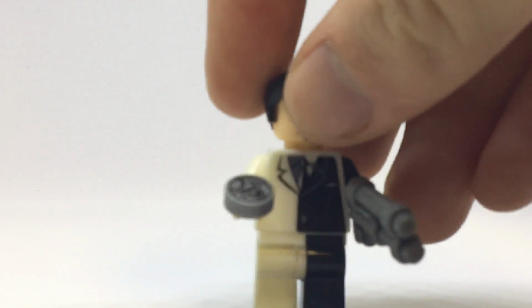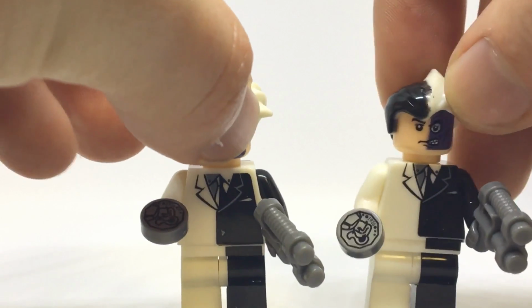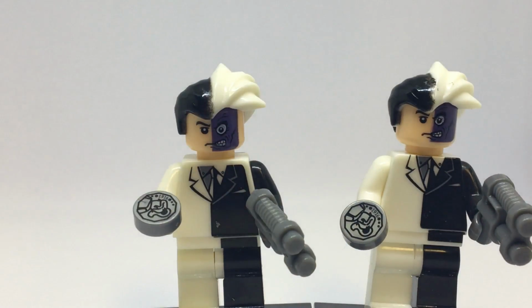Alright, so this is the second figure that came in the mail. Now, as you can see here, we'll bring in the other one in a sec, but the first thing that I noticed was the face printing doesn't quite look right. We'll bring in that last one that I just reviewed and put them next to each other, and you can see that the face printing is almost like it was shifted down. It doesn't quite look right.